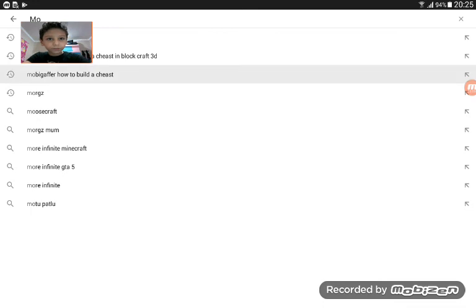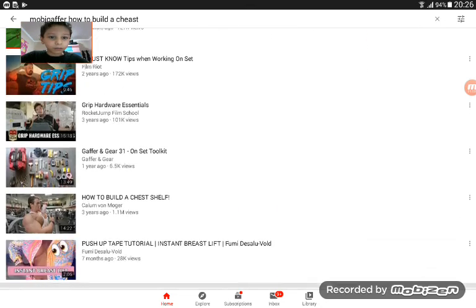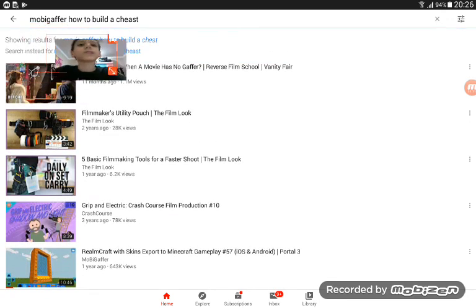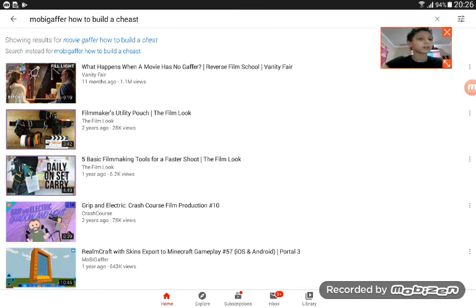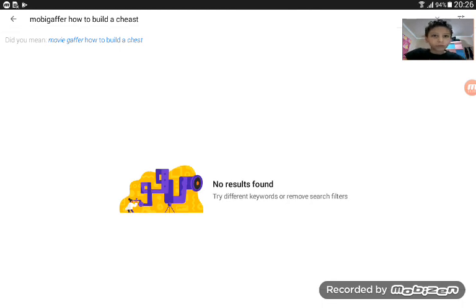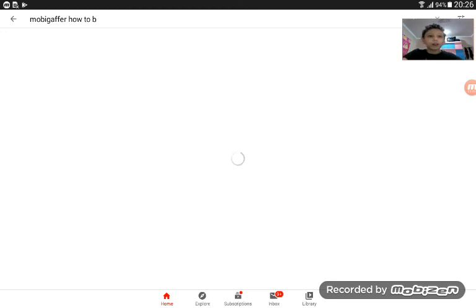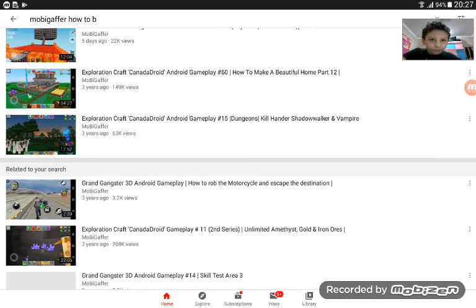Wait. Okay. Let me see here. Let me move my square a little. I moved my square right over there. What is it? No results. No, I'm pretty sure. Now what? Wait a second. Okay, here is his channel. Oh my god.